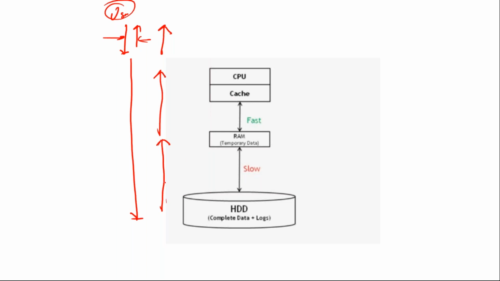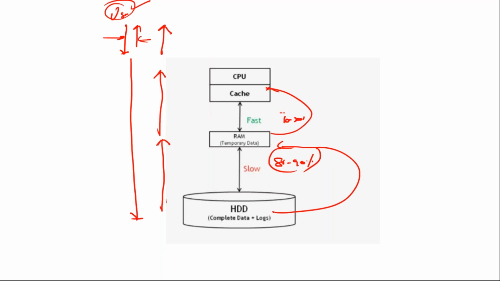So the question is how fast the data gets pulled up and how fast the user is able to see the required results. When the data has to move from your hard disk to your RAM, it was taking around 80 to 90% of the time, and the remaining 10 to 20% of the time it was taking when moving from your RAM to the CPU, because the data gets processed through your cache. So they said, okay, that 10 to 20% of the time is good enough for me to process the data, I should eliminate this 80 to 90% of the time. That's when they put your hard disk database onto the memory.